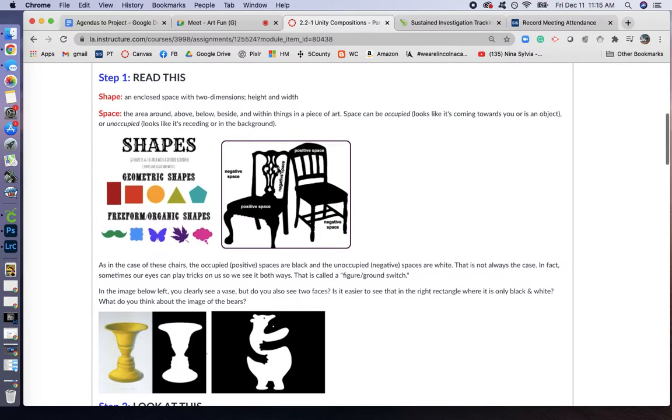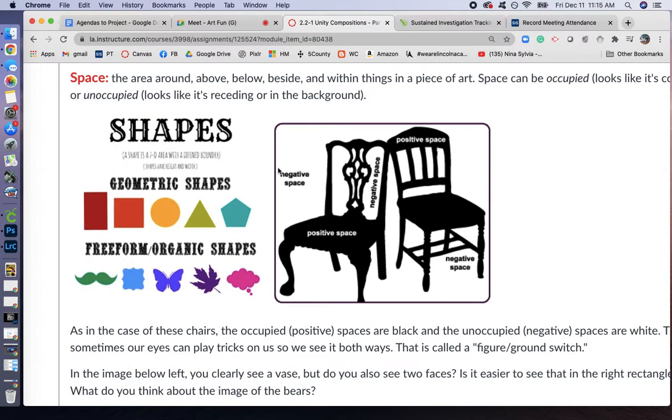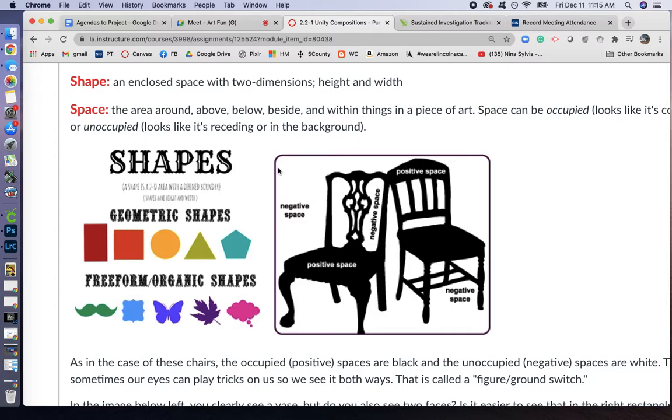So a shape is defined as an enclosed space with two dimensions, height and width. So if you look at this circle, the height and the width would be the same, right? Same with the square. But in the rectangle, it would be different. If we were to measure this mustache, we'd measure the width across and the height up and down. It's also called an enclosed space because it stays within a certain place. If you could create a rectangle with a line, but the line didn't meet the beginning and the end, then it would be considered a line and not a shape because it's not enclosed.